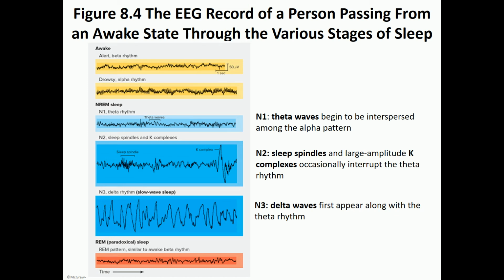But if you look at these waves that are being recorded, these are beta waves. These are the exact same waves that we record when we're alert and taking a test. Beta waves are what we show during REM sleep, hence the name paradoxical, because there is lots and lots of brain activity happening, although the patient is asleep and dreaming. So dreaming occurs during this REM phase.